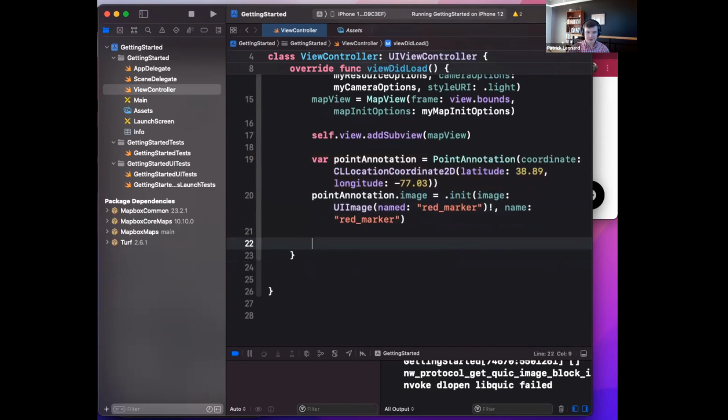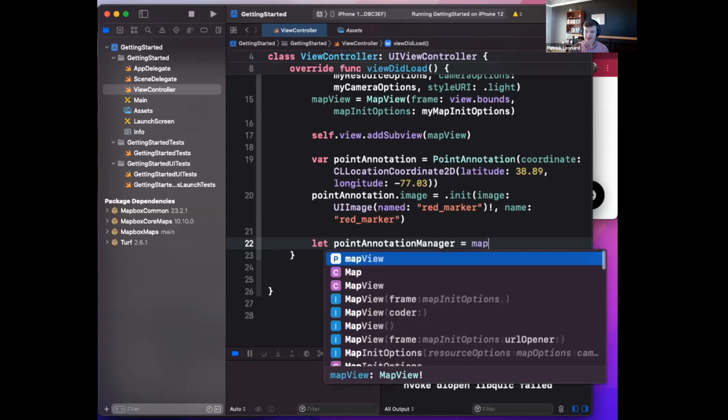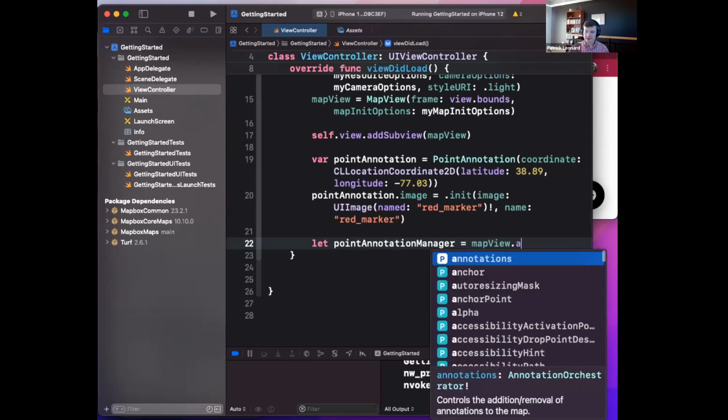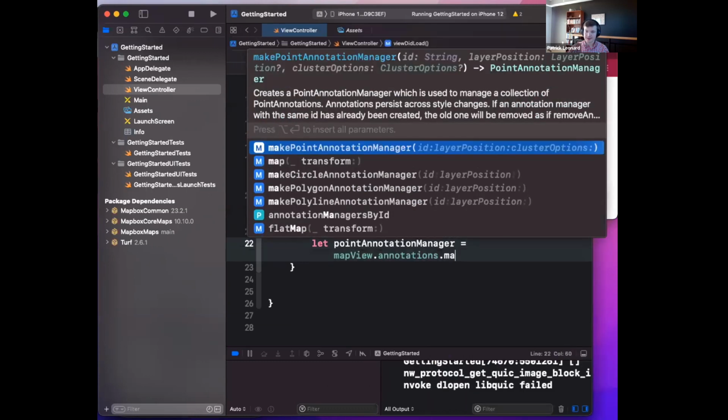Great. And then in order to add your annotation, you'll need to create an annotation manager. What annotation managers do is they manage all of the annotations on your application so you can manipulate and adjust them later. So you'll create an annotation manager here, like a point annotation manager. And you'll just add that to the map view by going to map view, annotations, make point annotation manager.